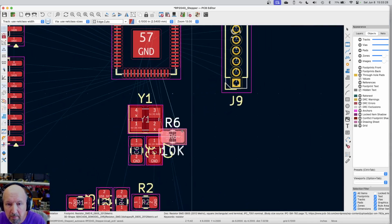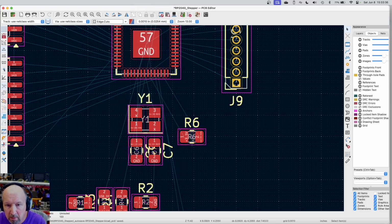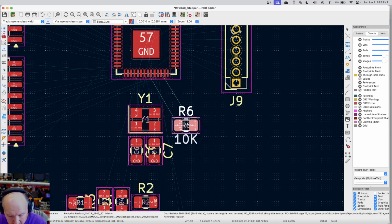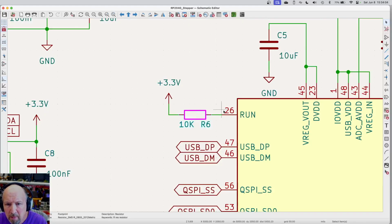I've also got my grid set big again. Let me fix that. Let me go the grid small again, so I can move things smoother. And this goes between 3.3 volt and this is part of the regulation. So I'm just going to now ignore the R6 and the 10K notifications. All I really need is these boxes not to cross, and they've got to have enough space to get traces to them. So there's one. What else is on that R6? So R6 doesn't, oh, that's just the run line that goes to pin 26.